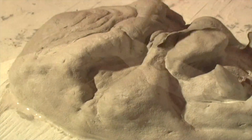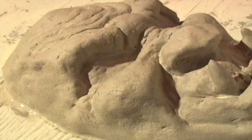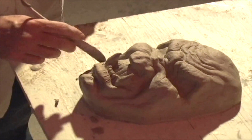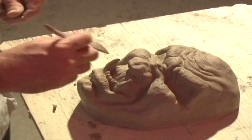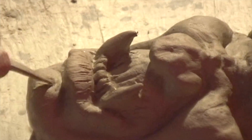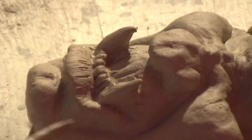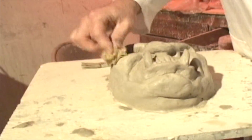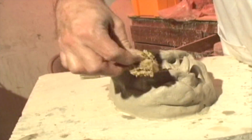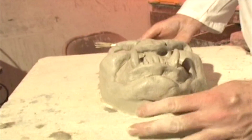It's drier now, and so I can go in and etch some smaller details and sharpen up some of this blurry stuff. The blurry stuff's great because it's organic looking, but it's blurry. And so we are going to put Wolfie to bed. So here is Mr. Wolfman.